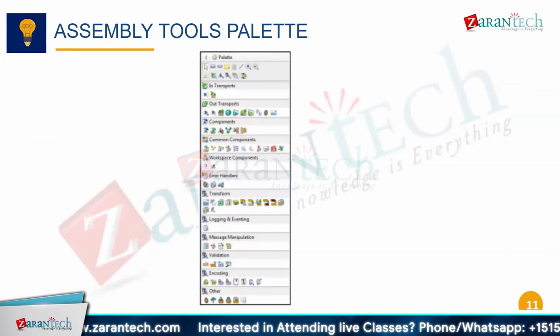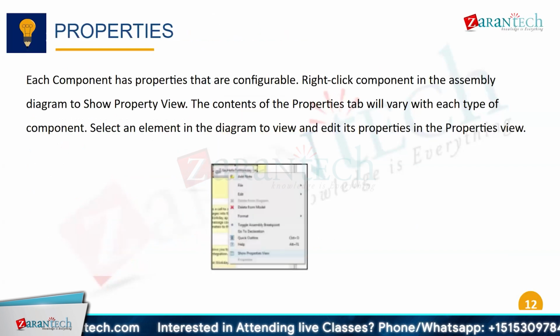So this is a diagram of properties. Each component has properties that are configurable. Right click a component in the assembly diagram to show the property view. And this is the same property view which we are seeing for each of the components as we discussed. I added the property view at the bottom of my screen. It's already showing you. Okay.